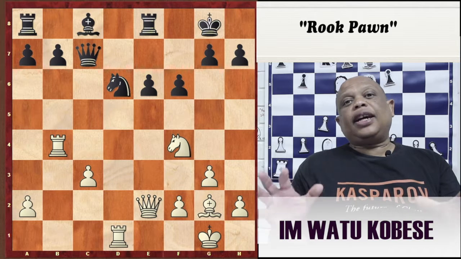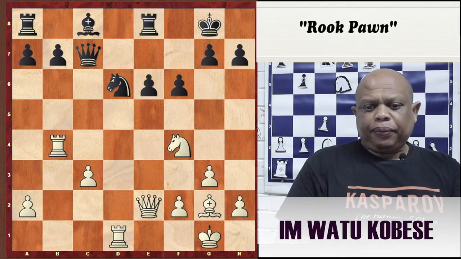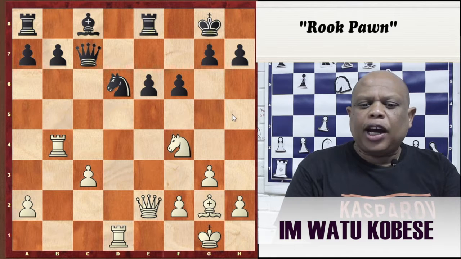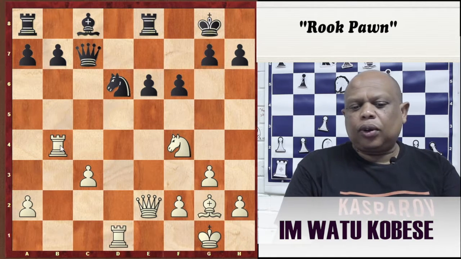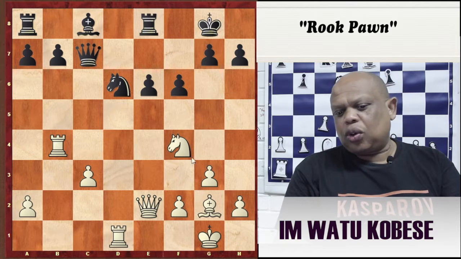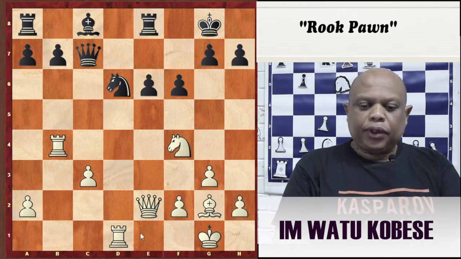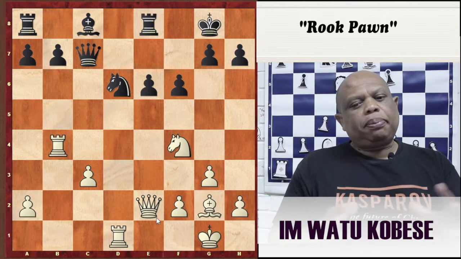All of Hetnek's pieces are in the game. The knight on f4 is very strong, ready to go maybe to h5, to jump into h5. The rook on b4 is strong, ready to swing over, or maybe even just play rook d4. The bishop on g2 is strong. The rook on d1 is strong. All the pieces are very strong.